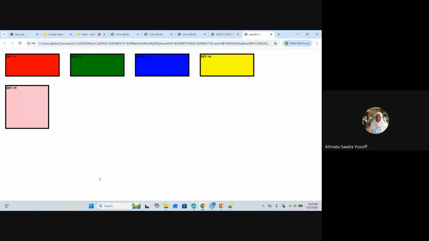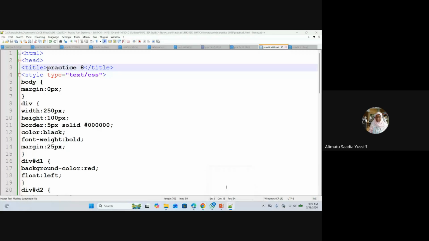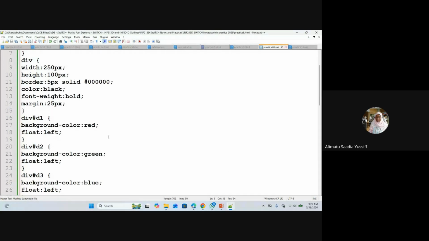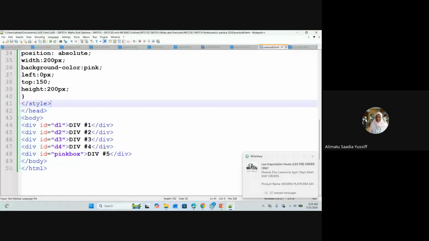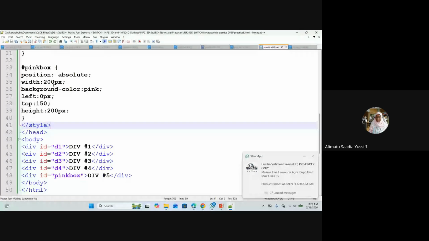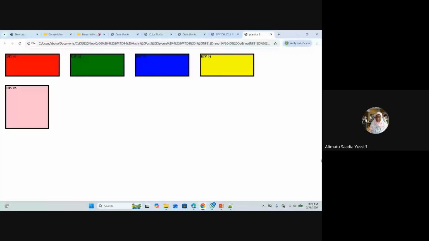Practice 8 is here. The div ID 5 is there, and that is absolute. The same way you saw absolute position, then width 200, height 200. Let's see which one is displaying.